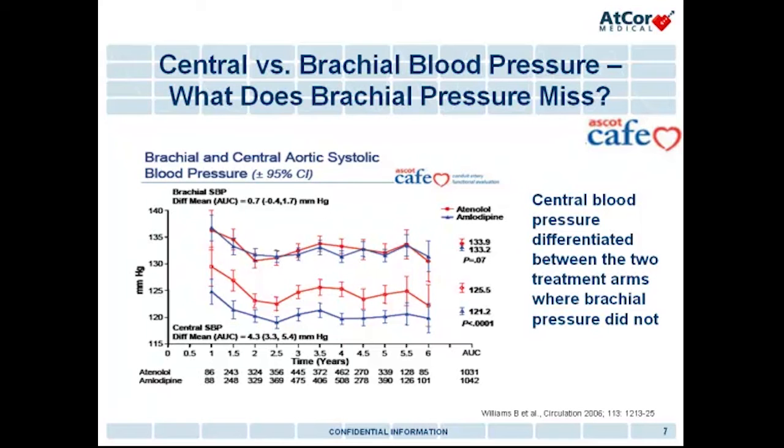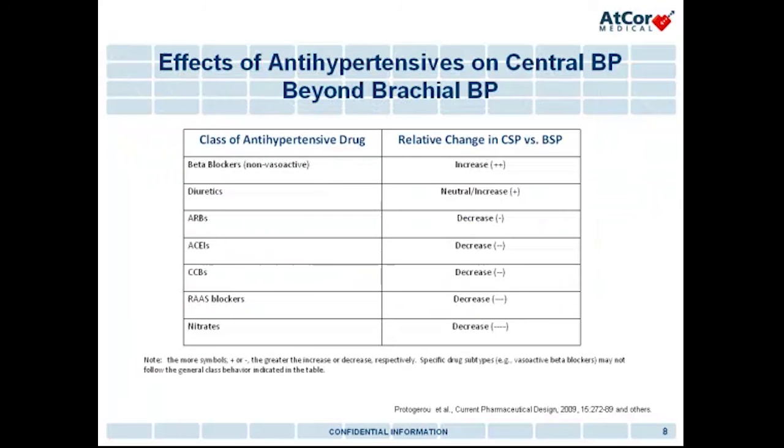And blood pressures were essentially equal, brachial blood pressures. But when a sub-study was performed that looked at central aortic pressures, the combination of the ACE inhibitor and the CCB had statistically significantly lower central pressures, and associated with that were improved outcomes. Slide not provided, but you can certainly go back and look at the data yourself. And this was really the first clue that central blood pressures might provide us with additional information that was clinically relevant.